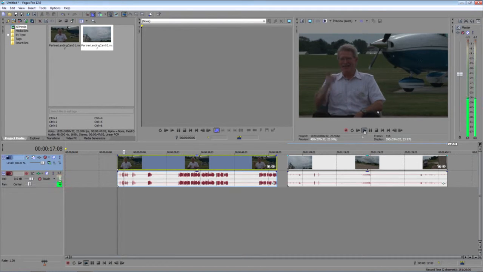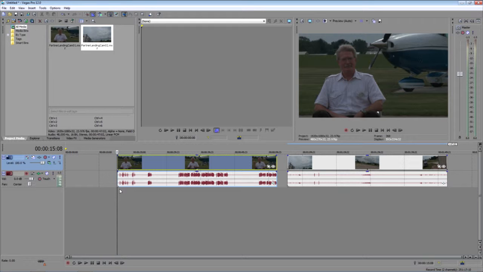You'll notice that the cursor begins to move through your project, but you'll also notice there's a secondary cursor. We call this the edit cursor, and it stays where it was when you started playback. To stop playback, click the stop button and look to see what happened. The play cursor, which had been moving through the project, jumped back to where the edit cursor was. So it's like an automatic stop and rewind. And that's exactly what you want to have happen sometimes.